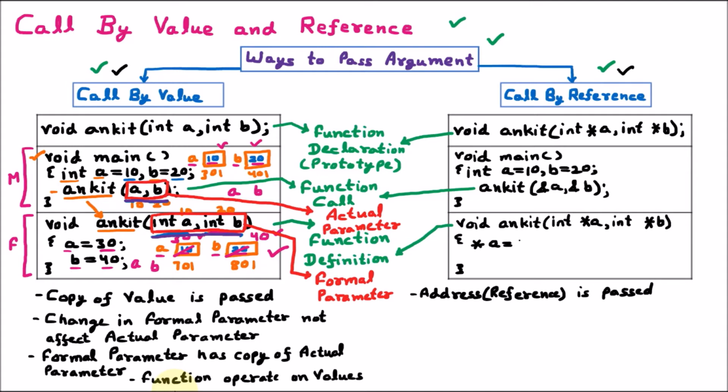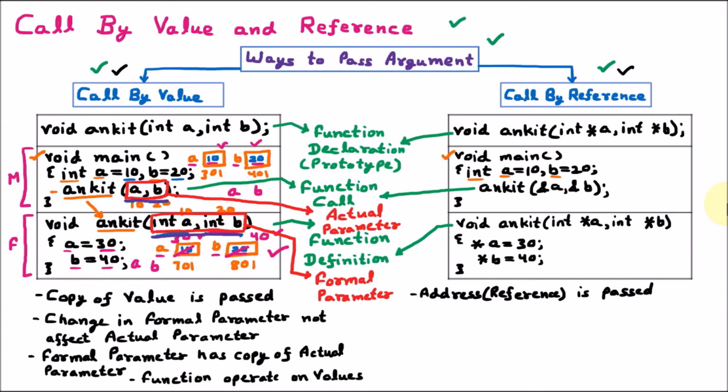am modifying the value, let's say 30, and afterward I am saying star B. Here I am using, let's say, value 40. So now we are understanding how this code will work. So first of all, the main program will work. Then we have defined one variable A, another variable B.